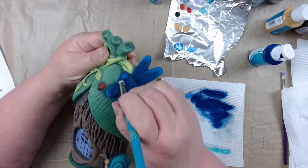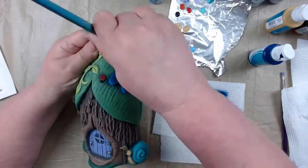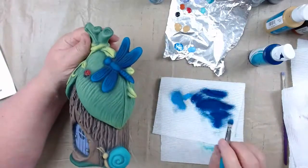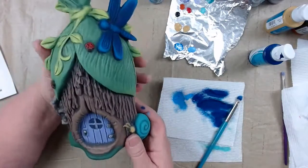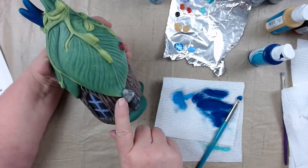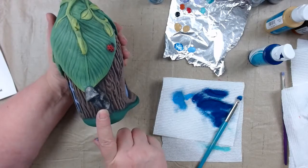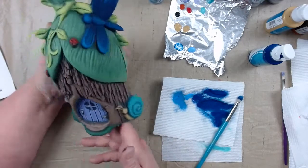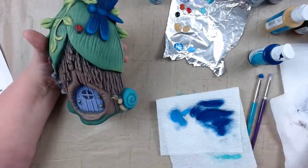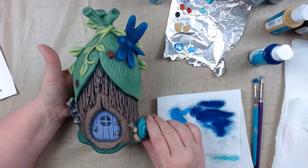Our dragonfly is pretty much done — he'll just need his eye black, and after he's sealed we'll put on brush-on glitter from the party box. For homework, you could do your rust on your mushrooms, then the real red, and the stems with light brown and some ivory. That'll actually be done and then we'll start the boy and girl next week. We might have to go an extra class but that's okay because the mushroom will go really quick.